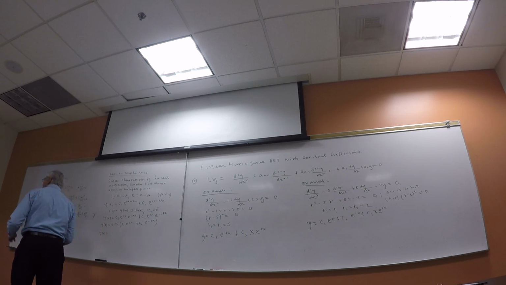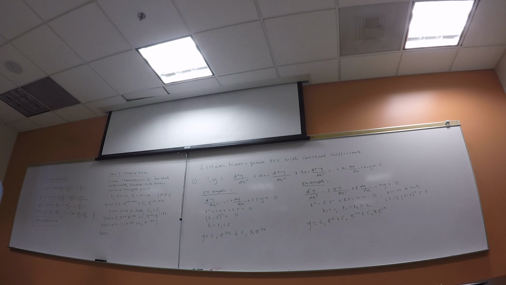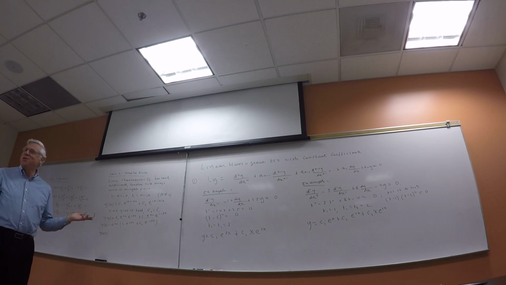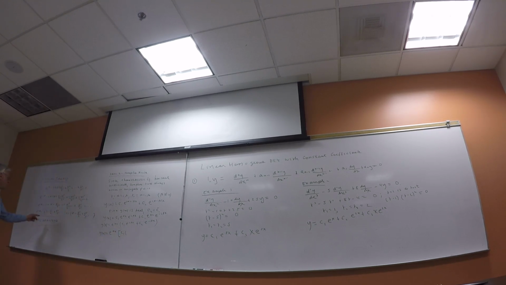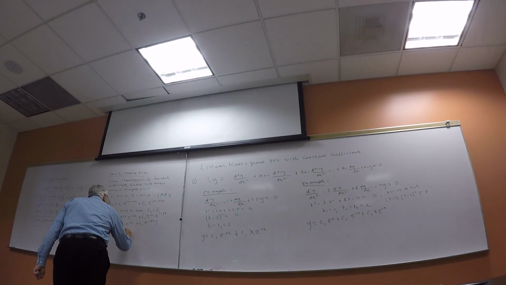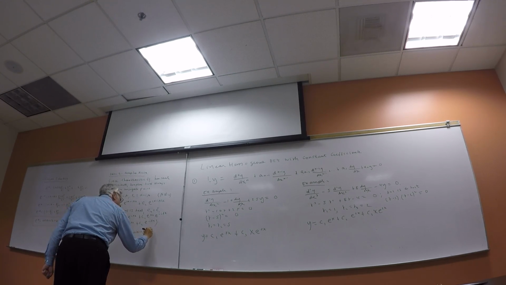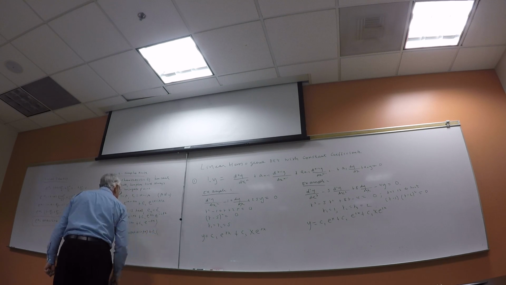What's interesting is that so far we've always had exponential solutions, or x times an exponential. We're going to start getting sines and cosines now. And that's not surprising. Many differential equations have solutions with sines and cosines. So you get e to the alpha x, let me write it like this now, c sub 1. Be careful now. What's e to the i beta x? Cosine beta x plus i sine beta x. So we'll write in parentheses cosine beta x plus i sine beta x, plus c sub 2.